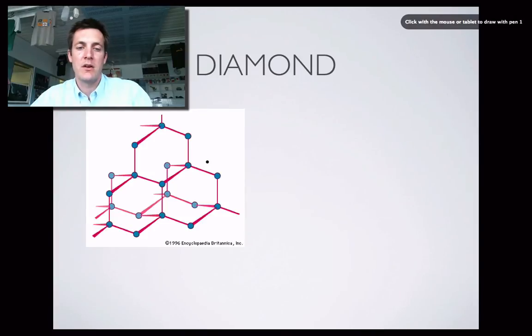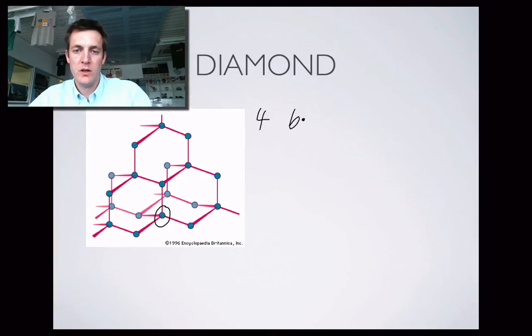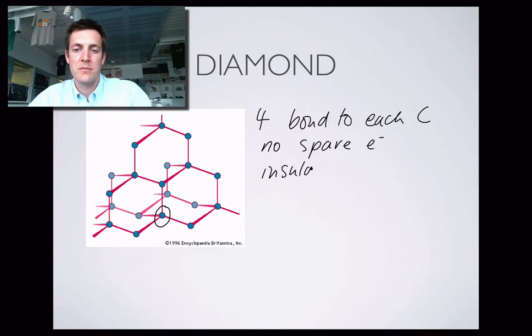Let's move on to diamond now. This is a very, very difficult thing to draw compared to graphite, but here's a typical diamond atom. That is to say it's not at the edge. Only a very small proportion of the atoms in a diamond will be at the edge and they won't be typical like this one. They won't have four bonds to each carbon. Four bonds to each carbon means that you don't have any spare electrons, because all the electrons have been used to make bonds. That means that this substance is an insulator. There's no spare electrons. It doesn't allow electricity to flow through it. There's no charged particles anywhere that can move around.